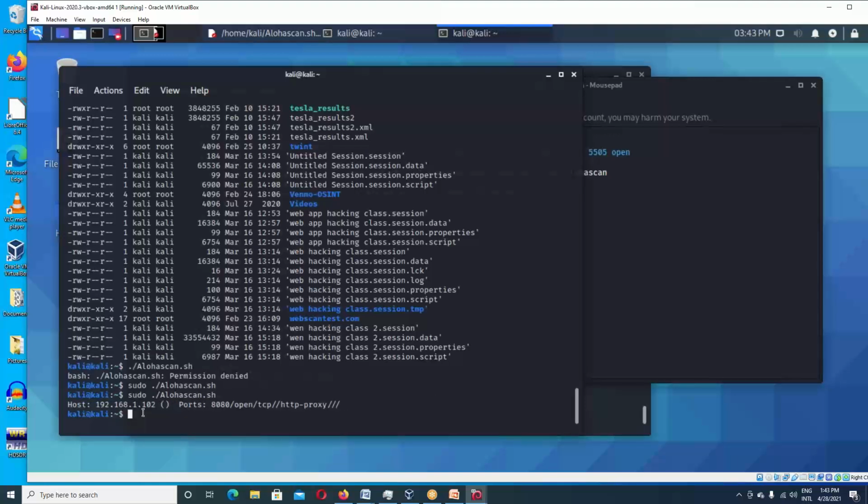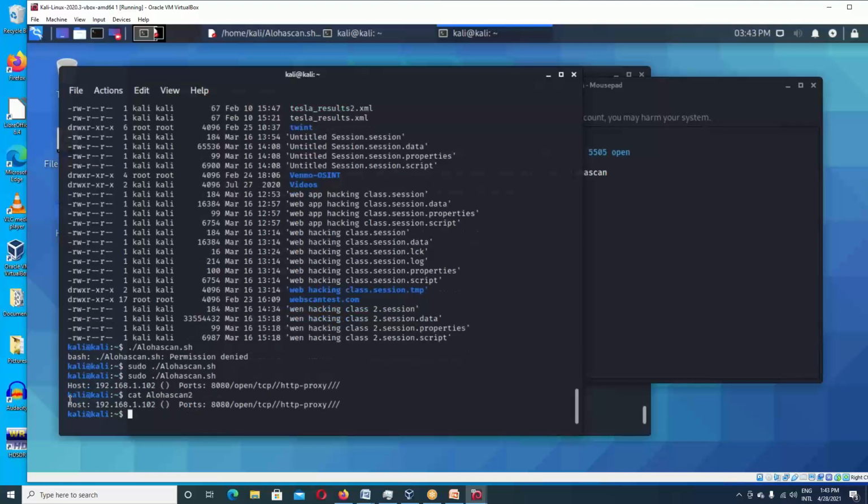But we were only looking for port 8080. It found that it was open and gave us that in our single line of output and sent it out to a file called Aloha Scan 2. So we could go cat now Aloha Scan 2, and you can see we get the same output right there.